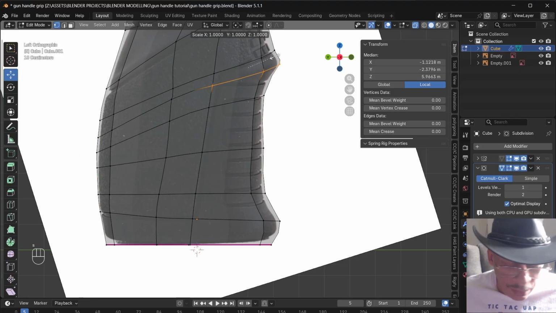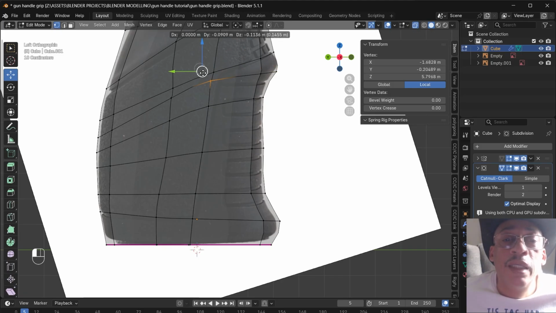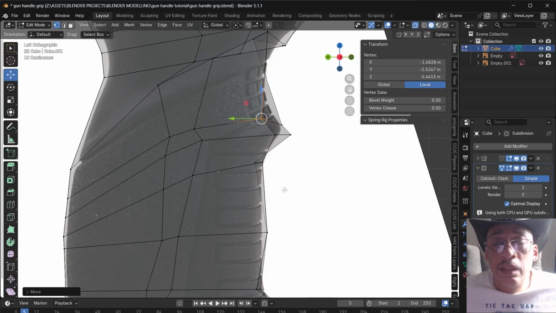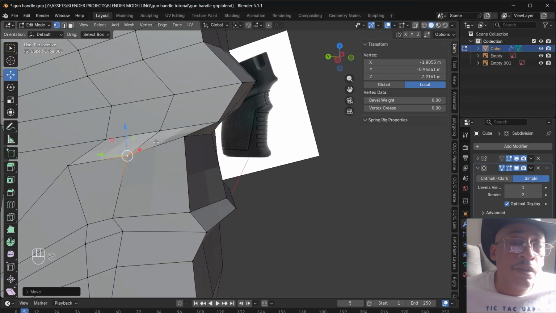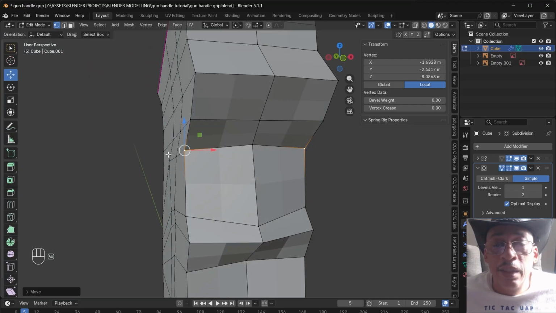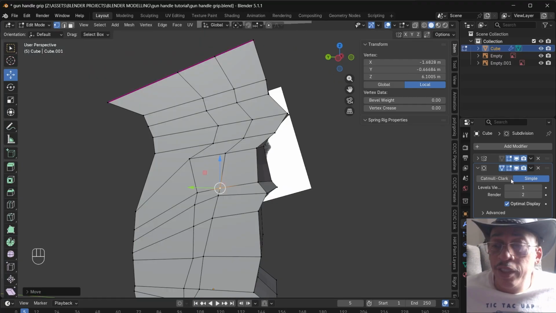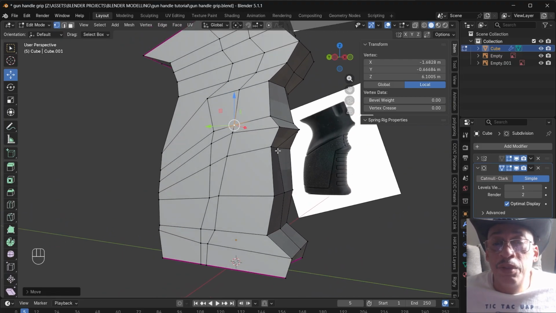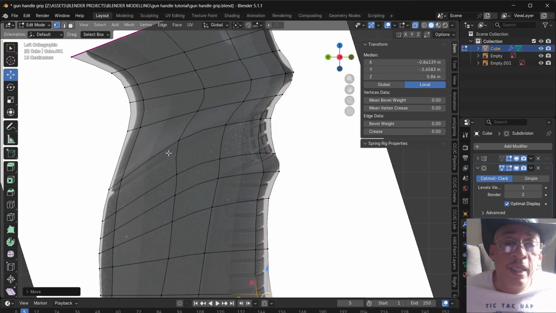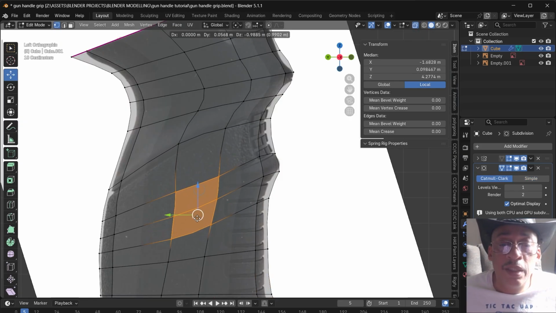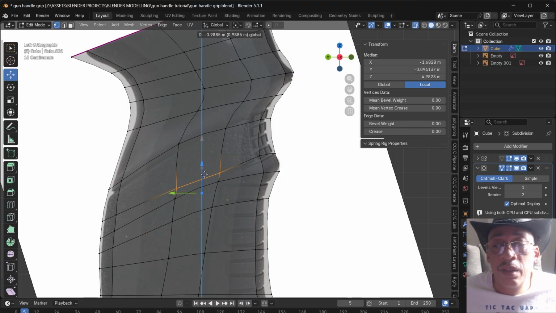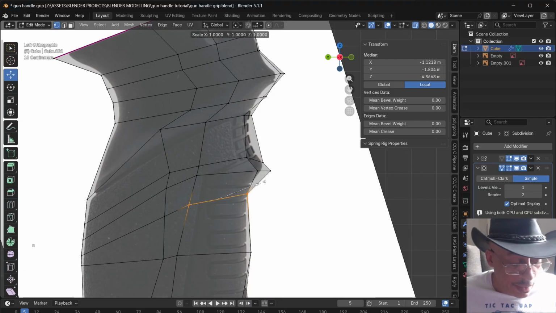Scale Z 0, because by doing that, I will be able to get these details here easier in the long run. Enough see-through transparency, so I can get these back into place, because when you're adjusting in Catmull-Clark, sometimes you lose track and end up pulling points over points. So just have to neaten up all of that. The main thing is just to get the shape. I'll take all of this stuff here and pull it down this way. I'll take this stuff here, pull it down this way, making sure scale 0.